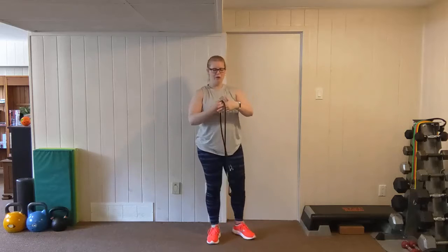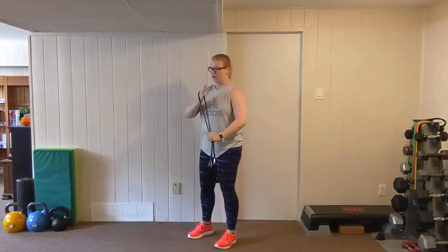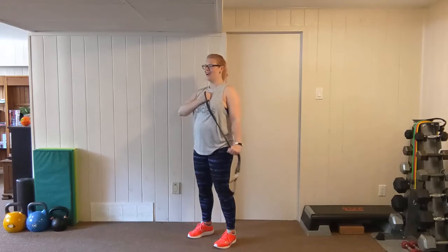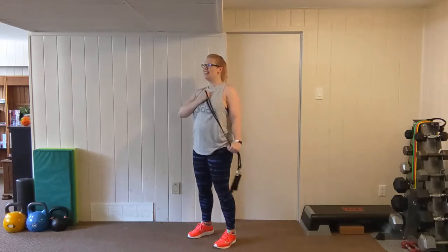So this time, looping that left hand through, hold on with both tubes through the one hand, lift through the chest, tucking in, keeping that hand in toward your core. Ready? Here we go. 10. Get that full extension. 9. Slightly outward as you press, but keep that elbow in nice and tight.